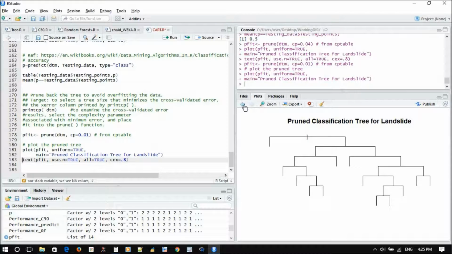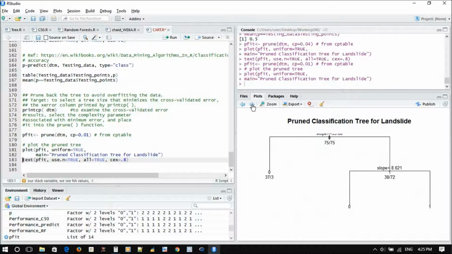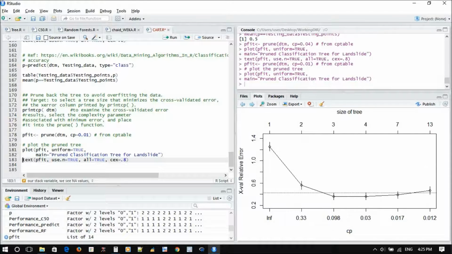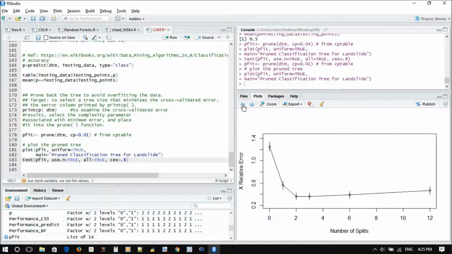Okay, so you can decide now, if you go further on the x-axis and increase your CP value, it will yield a bigger tree. Okay, if you come with a low value of CP or high value of CP, it will be a small tree with higher accuracy. So you can optimize this or trade off based on your needs. And this will also tell you the number of splits. So you can see if we continue on the x-axis, we will have more splits.